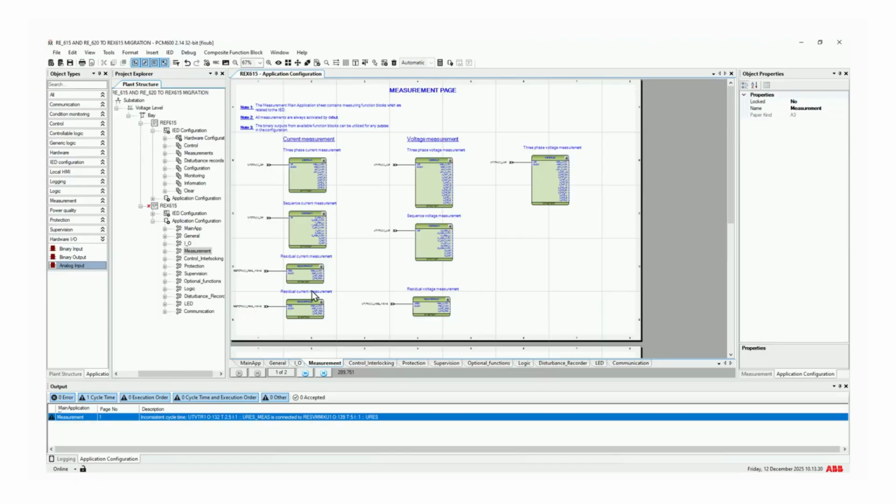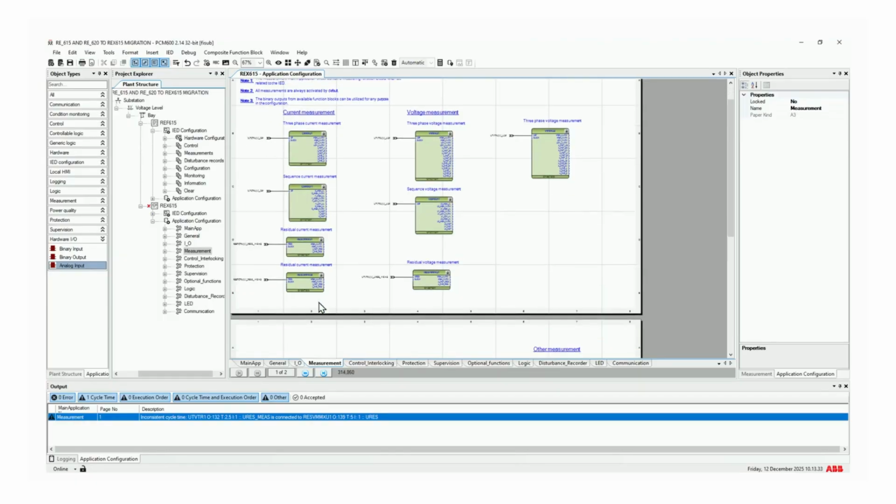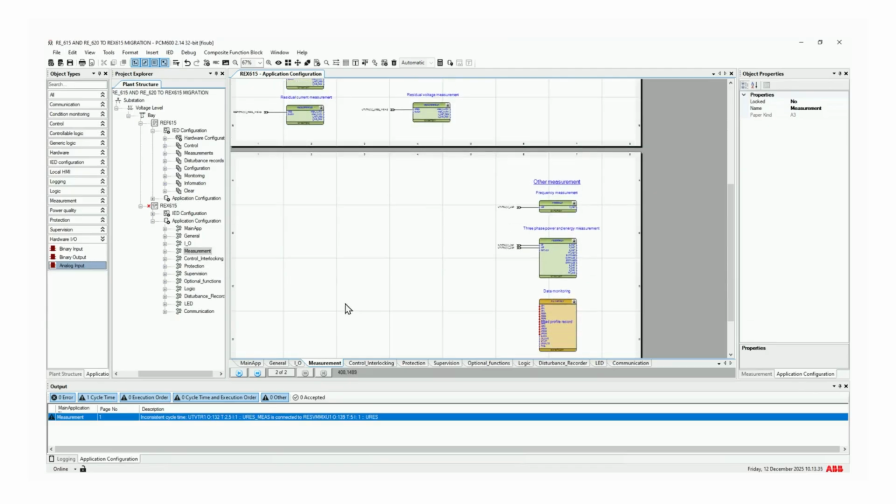Once variables are connected to the measurement function blocks, connect variables to FLTRFRC1 fault recorder's function block.